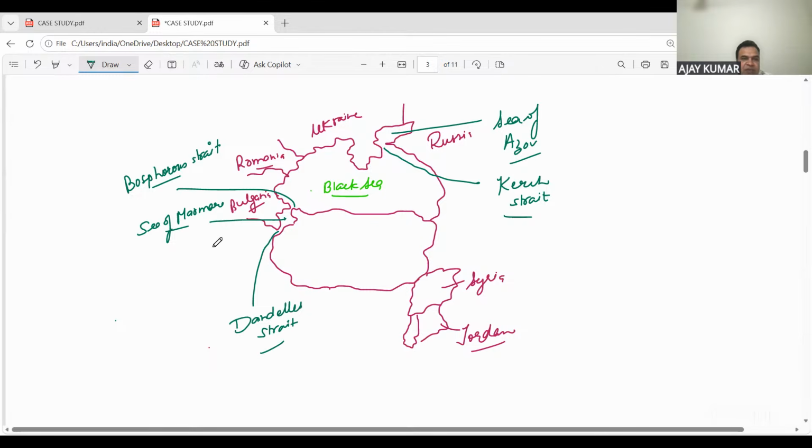Okay, and then this part, you would have seen in your atlases. This is the Aegean Sea. Okay, now I am going to locate a few places in Turkey. You should have at least some idea about Turkey. Like in Turkey, on this side we have the Pontic Mountains. This is the Pontic Mountains. Pontic Mountain. Okay, here is your Taurus Mountains.